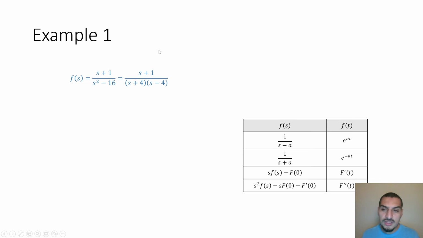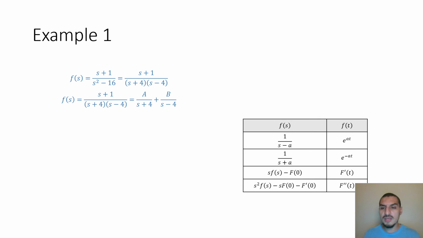Unfortunately, you will not find this shape, but the closest things that you will find are these two cases: 1 over s minus constant or 1 over s plus constant. This can be put in a form of a constant divided by s plus 4 plus a constant divided by s minus 4, just simply because it's an addition of two fractions, and then you get the common denominator. So you're inversing the process.